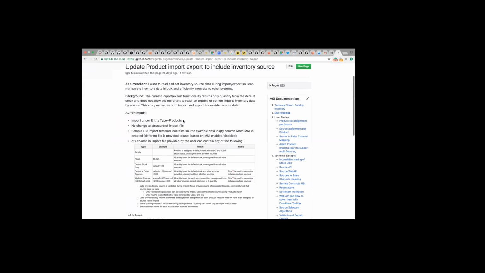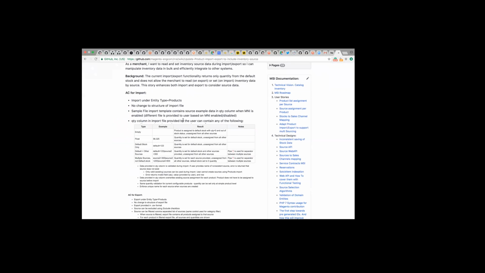Currently we just presented how the quantity field is updated, and now it affects the new MSI API. So we made an integration of the MSI with the old import-export process.